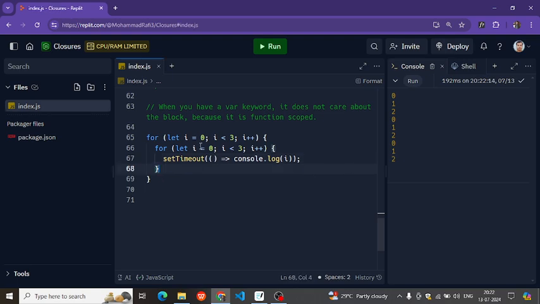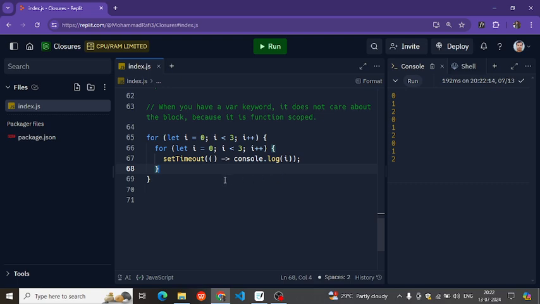Similarly, in the first iteration of the outer loop, in the inner loop we have i 0, so setTimeout gets 0, and secondly setTimeout's i gets 1, and thirdly we get i equal to 2, right? Now we have 3 setTimeouts so far.